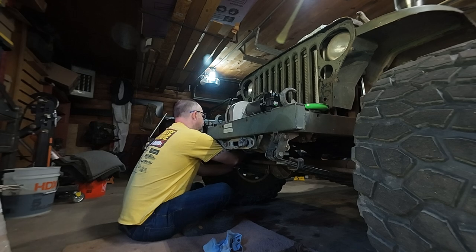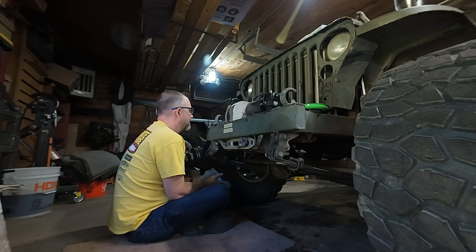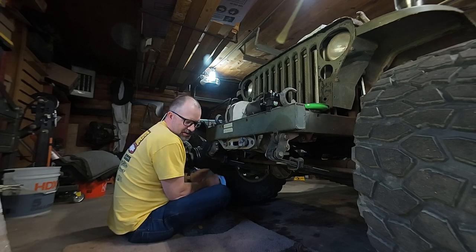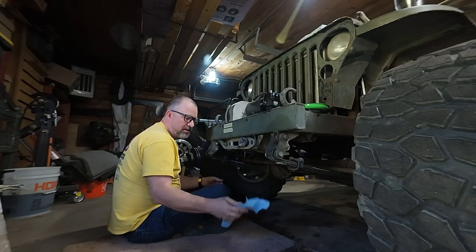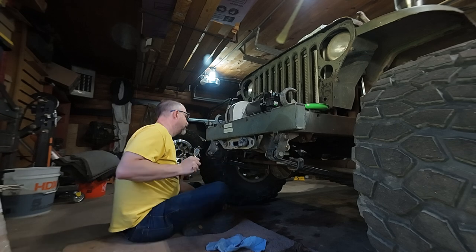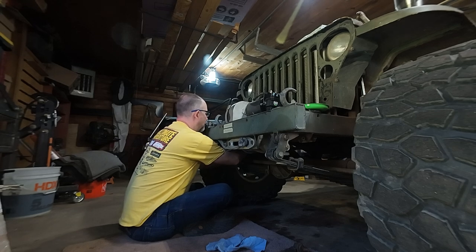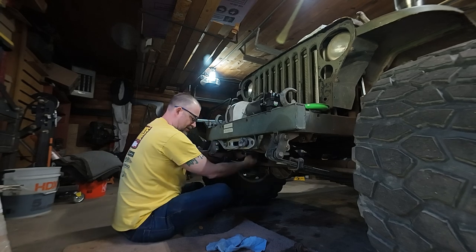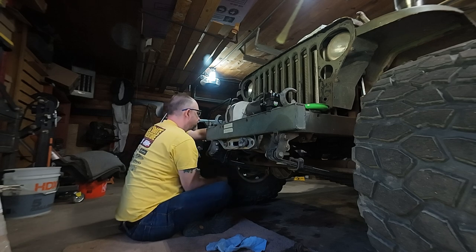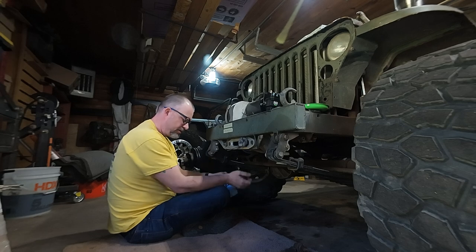I mean, there'd be people that are going to be like, why aren't you using 1-ton tie rod ends and all that stuff and whatever. And honestly, I just don't think it needs it. So these are all just original, well, not original, but I guess they are OE style tie rod ends from like a CJ7 or CJ5, basically the donor vehicle for the front end.